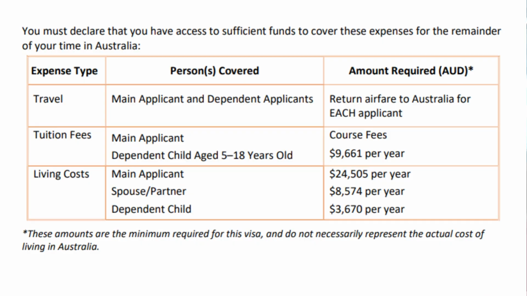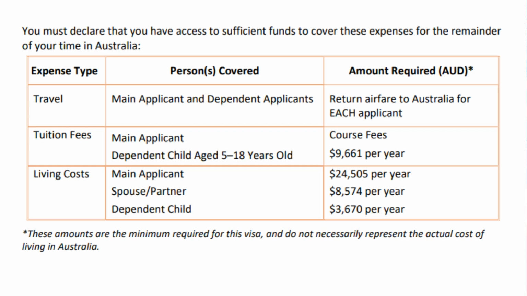You mentioned that for the first year, but what happens if it's less than 1 year of studies? So basically, students have to work out, or there's a formula to calculate the funds required pro rata, depending on how long they're going to be in Australia, how long the course is, and how much that course costs. Anyway, we're going to put here a table where you can see the details of the range. That way you can have an idea for 12 months how much the government is requiring, and then you can calculate it depending on how long your stay in Australia is and the length of the studies.